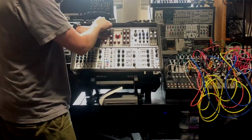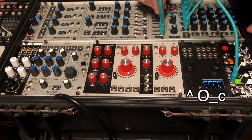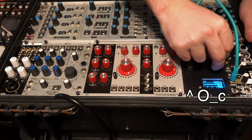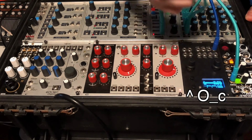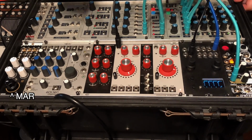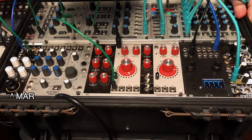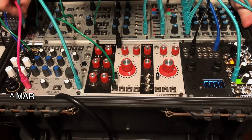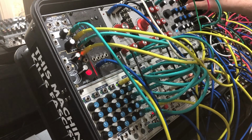In this case, you'll see the Ornament and Crime is being used mainly for quantization, so I was selecting the notes that would actually appear in that quantization setup here. I'm also using the MAR mixer, which I mentioned, because that lets me patch in my 2 voices, the sampler and the oscillator, and also create an effects loop with the Herb Verb. Okay, so here's the result.